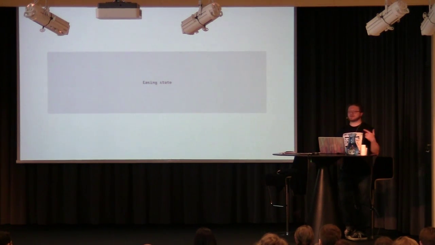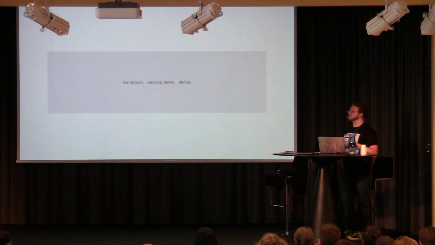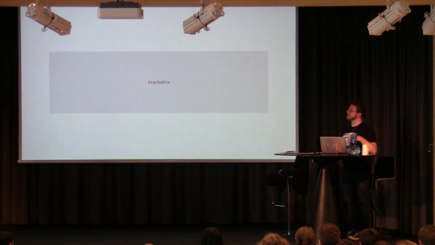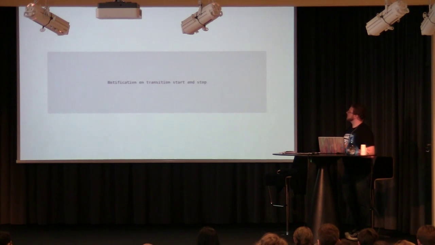I decided to go with something that I mutated from Clutter, one of the recent-ish changes, which is the easing state. Every layer has its own easing state, which is a combination of the duration of the transition, the easing mode, the curve of the transition, and the delay if it starts after a while. The default is that we're starting right when the layer is drawn. The easing state is stackable, so you can start one, and then you can modify the state of the actor, and modify the state of the actor, and everything gets compressed and drawn. And you get notification when the animation starts and stops.